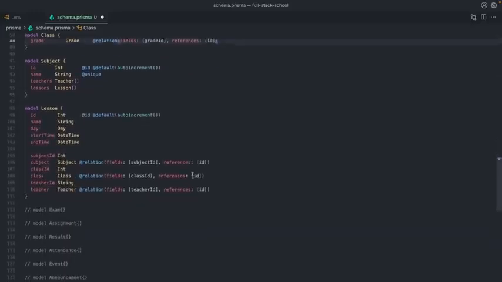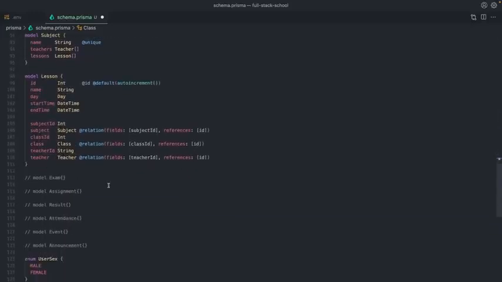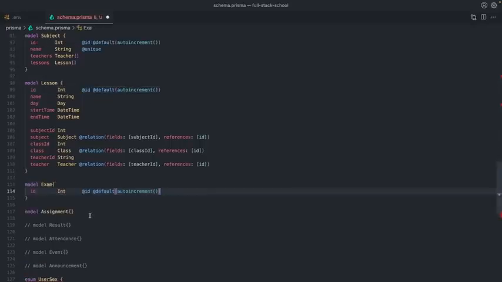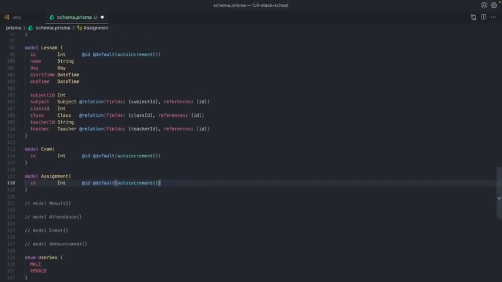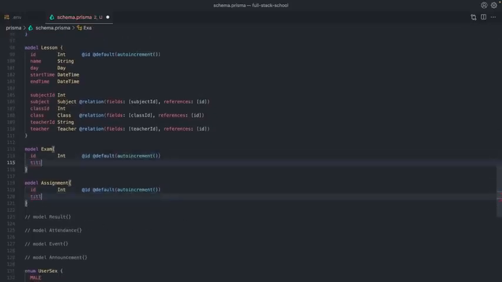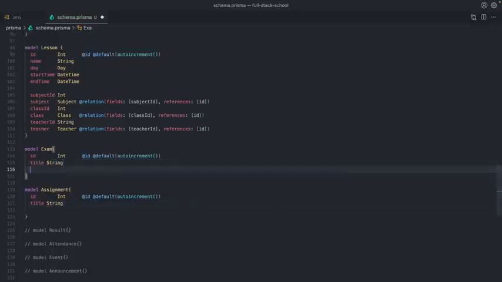What else we are going to need? We are going to need the exam and assignments. Let's give the ID. And they are going to have the title, which is a string. And for the exam, we are going to have the start and end time.